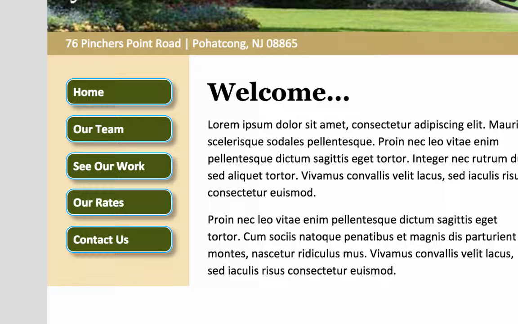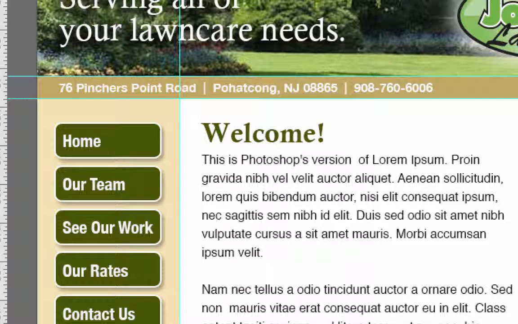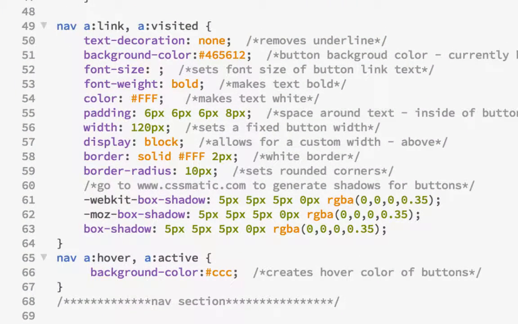This is pretty much according to our Photoshop file of what we had. It looks pretty good. Our buttons are a little bigger there. I could give a little more padding on our buttons if I want to. If I want a little more vertical space on our buttons, I could go to my styles and give padding of maybe 8 on the top, and whatever you do on the top, you should do on the bottom so they stay even.